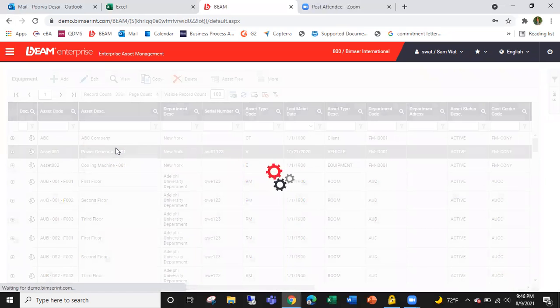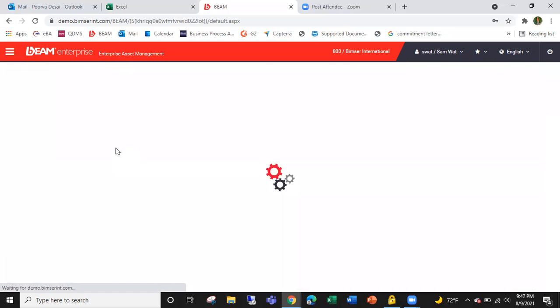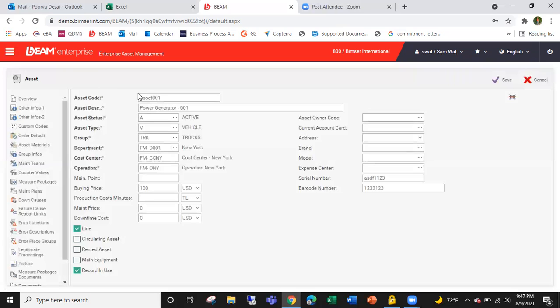So we have all the required information about the specific asset right here. For example, each asset has its own asset code, as well as we have the asset description, as well as the status, the type, the group, the department, cost center, and operation.